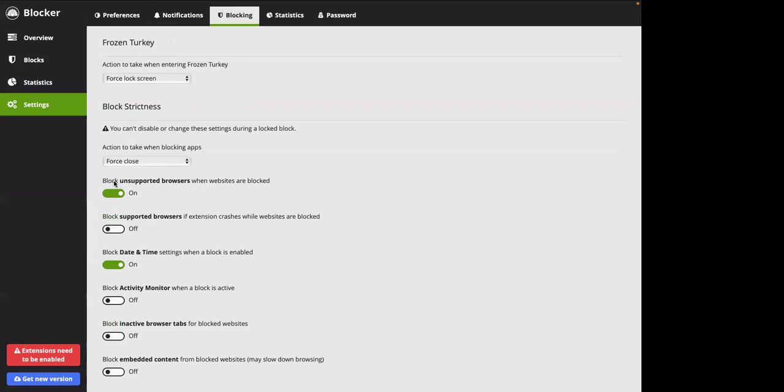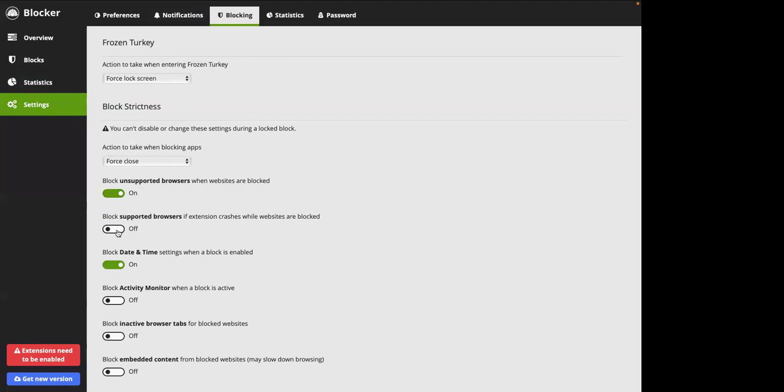There is a setting here that says block unsupported browsers when websites are blocked. Meaning, once you have a block in active mode, browsers that don't have the extension working should not even be allowed to work.